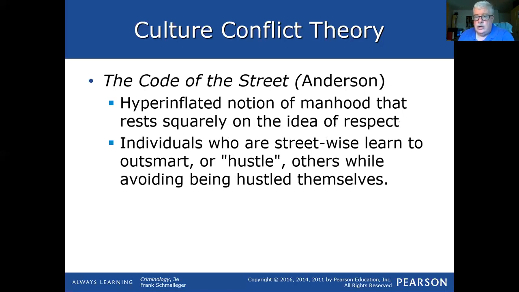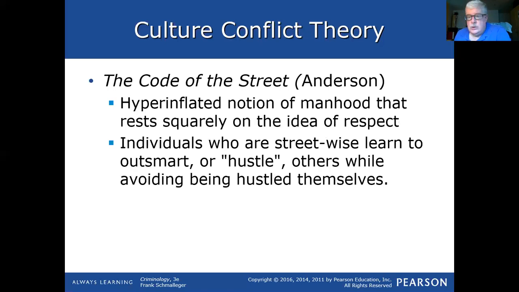But basically, the code of the street is this notion of manhood, and it rests on the idea of respect. If you're disrespected, you can't back down. You have to stand up for yourself. You have to make people respect you, and that could turn to violence. If you feel disrespected because somebody says something to you that's out of place, you go to the next level, and either fists or knives or guns. And unfortunately, what we're finding on our own streets in Philadelphia today is it often becomes the guns. And look at Chicago last year, the guns.